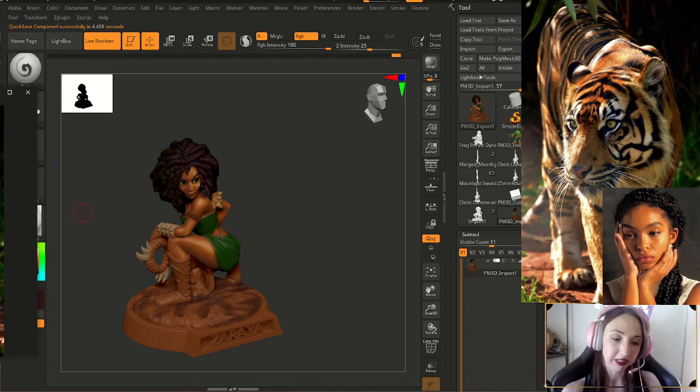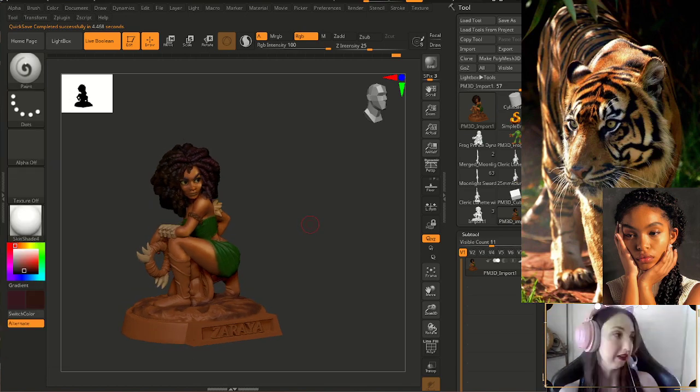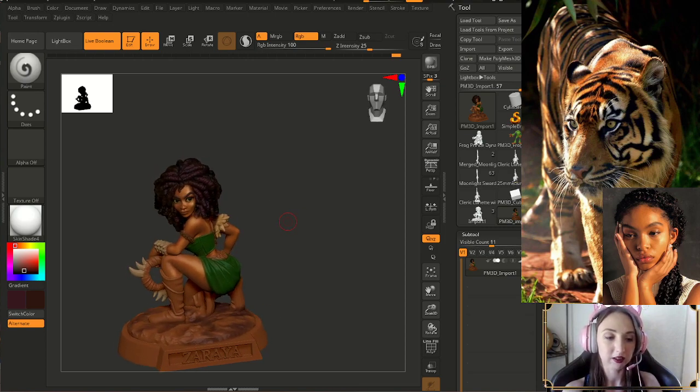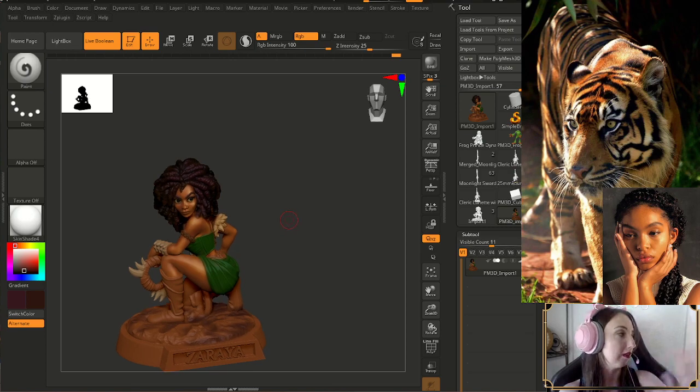One, because he's surrounded by forest, so the light is bouncing off of the green leaves and it's hitting him. It's bouncing back on him. And two, because there's a lot of yellow in his fur, so the shadow mixed with the yellow is going to give you a greenish hue.